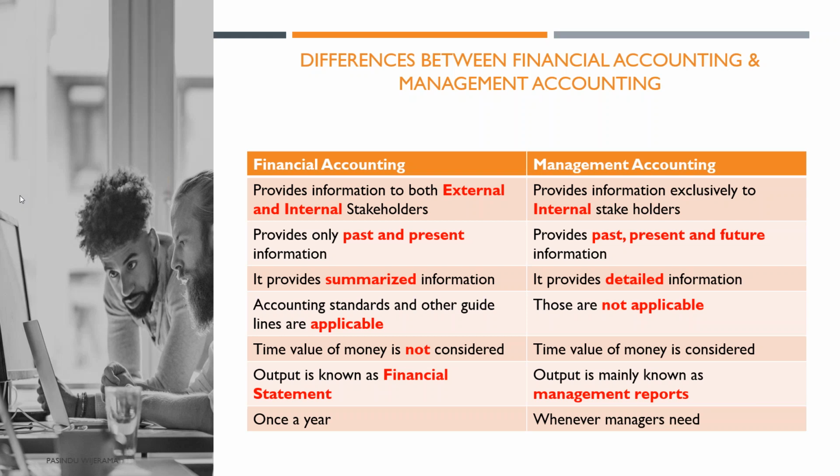Financial accounting's output is known as what? Financial statements. But the management accounting output I don't identify as a financial statement, you identify that as a manager's report. Right. There you write. Output is known as financial statements. On the other side, output is mainly known as management report. What I want to say here is that financial statements are not prepared by management accounting. Right.